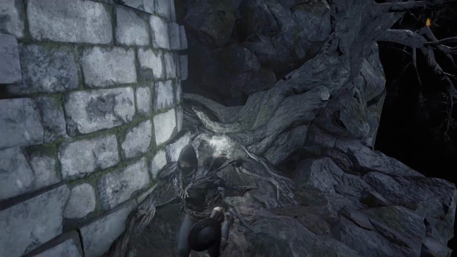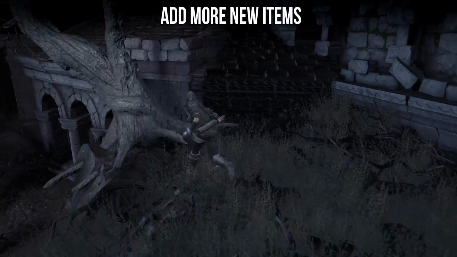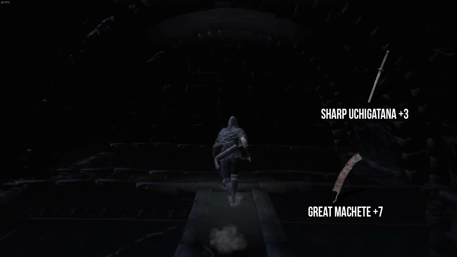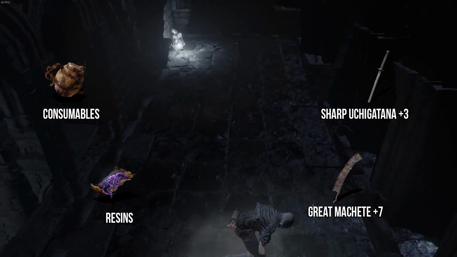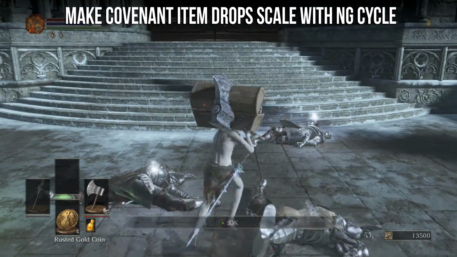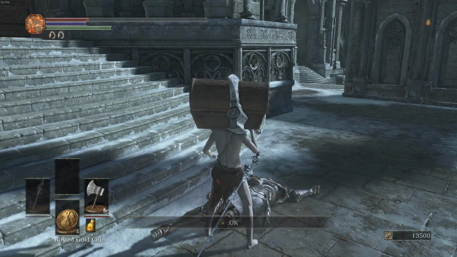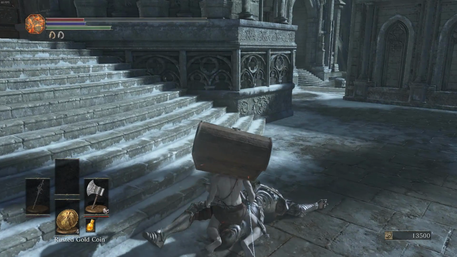And here's another idea. Add a bunch of items and equipment other than just the +1 and +2 versions of the rings, such as partially upgraded weapons or other useful items. And for the love of God, make the Covenant items drop from PvE enemies more often the higher the new game cycle, so that if you're not able to or you just don't want to play online, you don't have to kill 7,000 Silver Knights.